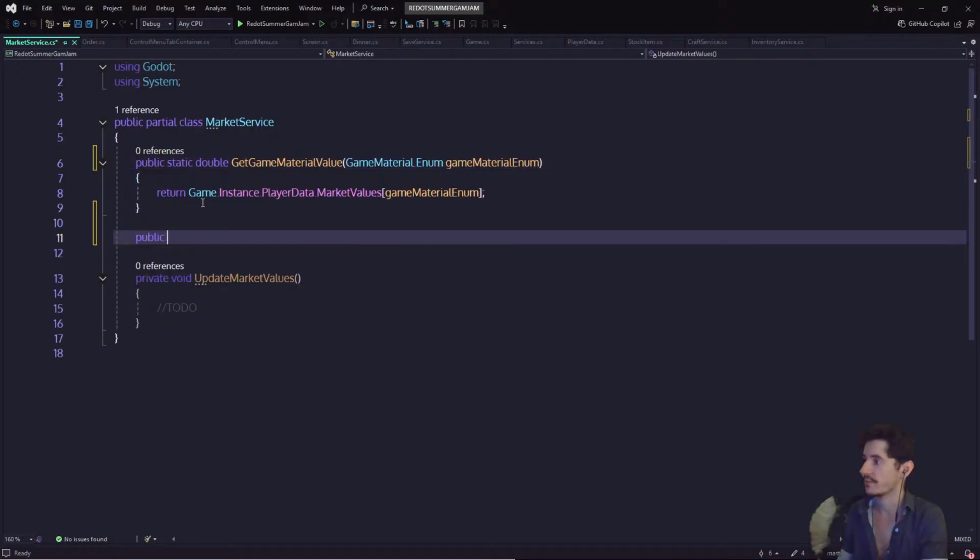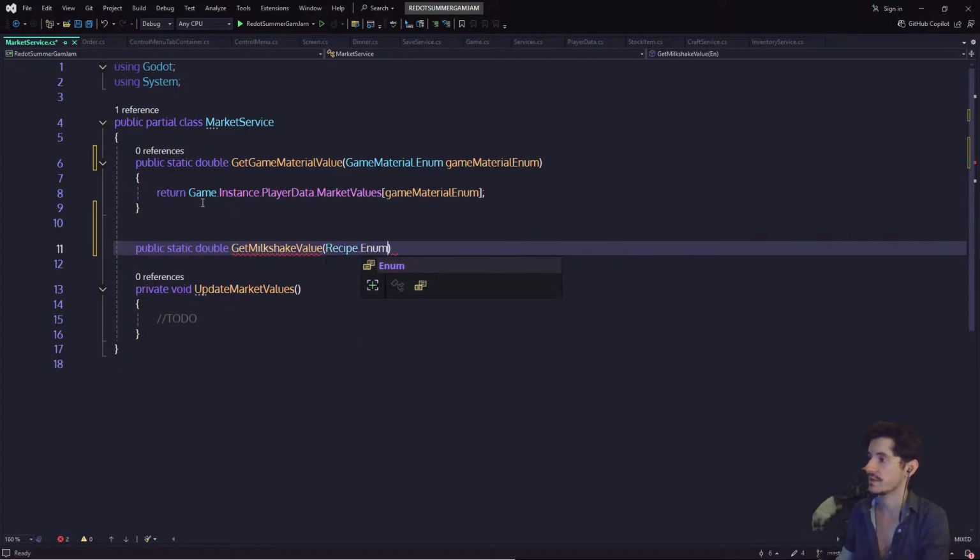And then we can have a public static get recipe value. We'll get milkshake value. So we take a recipe enum.